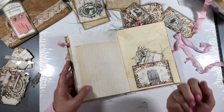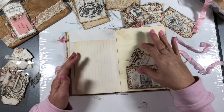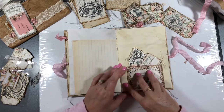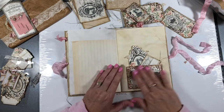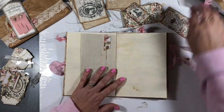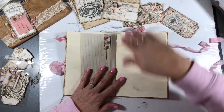It just decorates your page a little bit. As I said, once again, here you can do your journaling and pop photos, or leave these in here, journal on the back, all that sort of thing. So you can take a simple notebook into something that's just beautiful, especially when you get a gorgeous kit like this one.